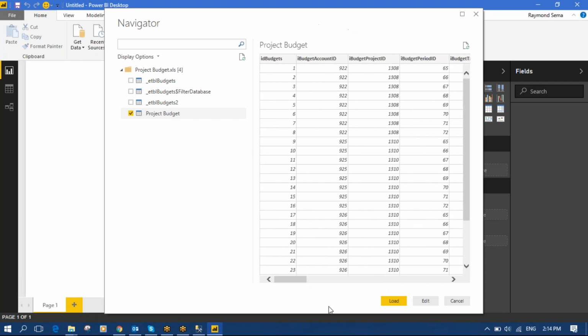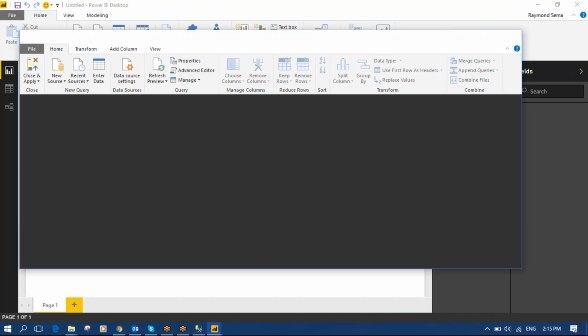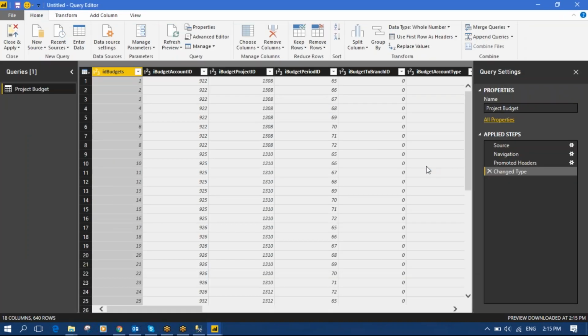After you confirm and verify, you can actually load, okay, or edit. Okay, what I want us to do now before we load it is to edit it so that it is readable and the data that comes in is in the way that you'd like. So I'm going to click on edit. Okay, there you see it's loading the rows and it brings in this query editor. Just gonna make that a little bigger so that everybody can see.